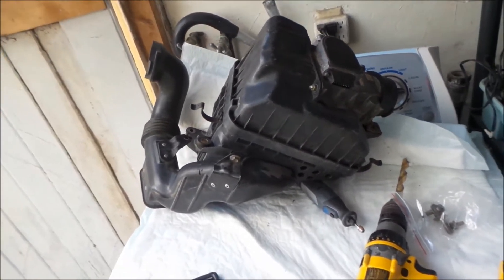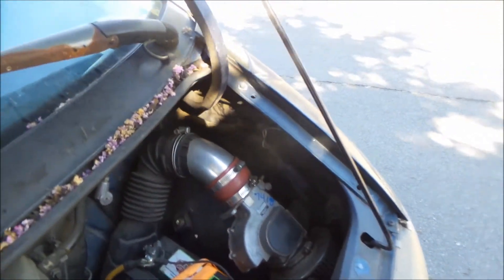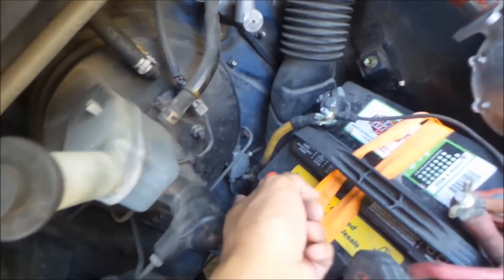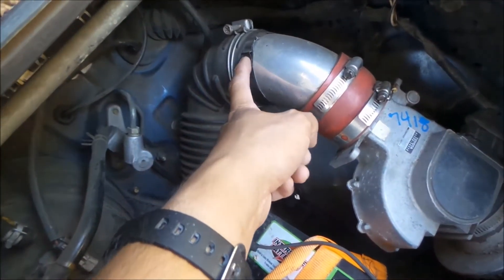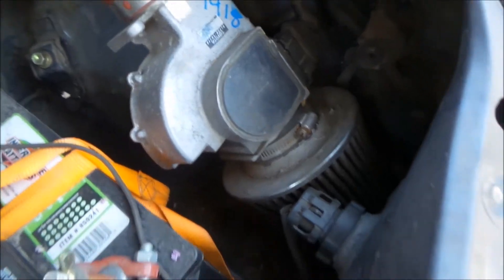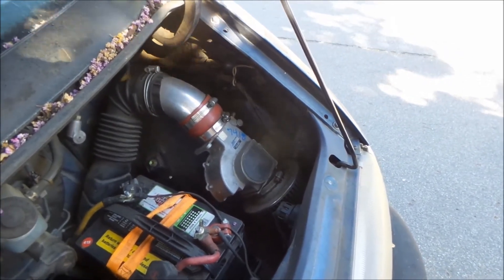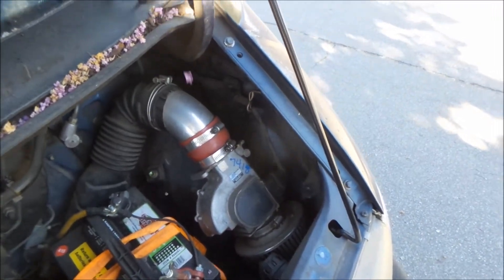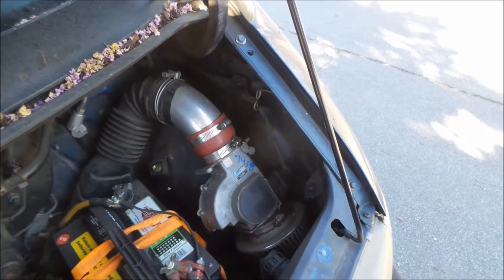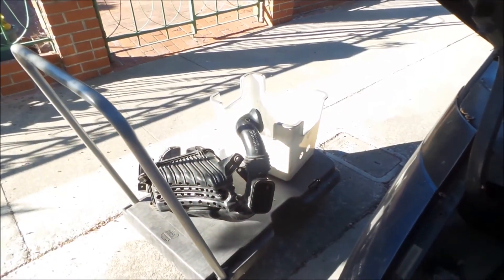Hopefully it passes smog — it's passed smog with us before, so I don't see why it wouldn't. This is the intake that's currently in my Toyota Previa. It's like an elbow, and this long pipe goes to the throttle body. I just need to take this out and the whole thing comes out — it's pretty simple. What I don't like about this configuration is it gets dirty real fast. The open element filter gets really dirty fast. I don't even remember the last time I cleaned it. I'm just going to ditch this. I'm tired of taking it off every two years. I'm just that lazy. And then I'm going to put that piece of junk in there that now is a semi-performance intake.